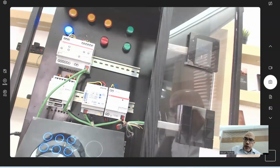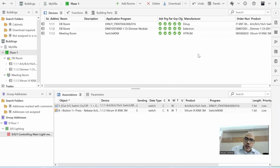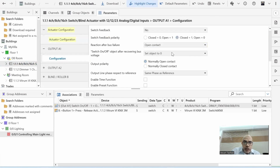Let me minimize this one. Let's go to the parameters. What I need to do now is connect a feedback from the relay to a feedback on the keypad. So let me go to the relay. I cannot see any feedback object for output A1. If I cannot see anything in the group objects, then I can check the parameters. I go to parameters and go to output A1. Let me see if I can find any feedback here.